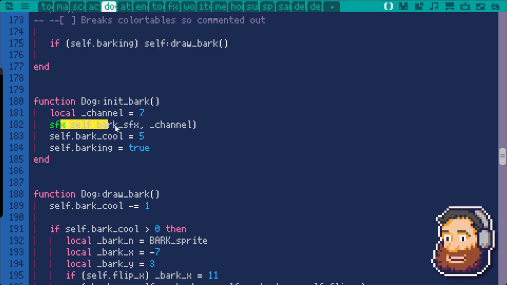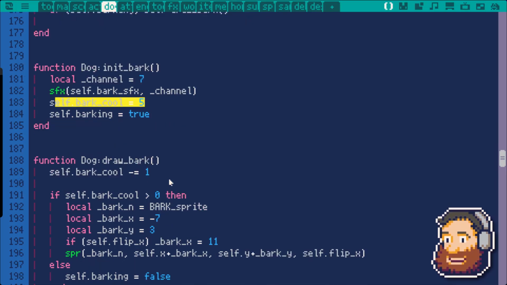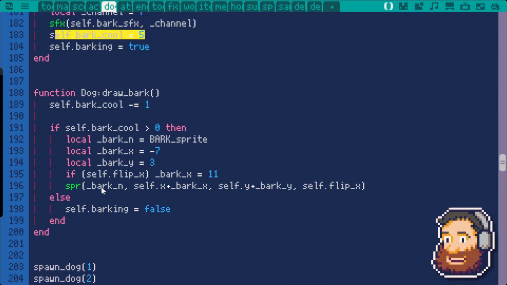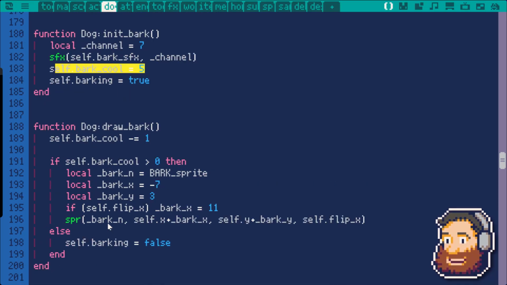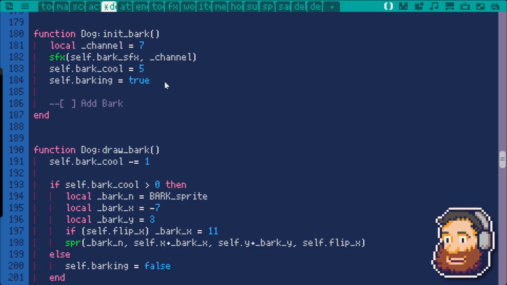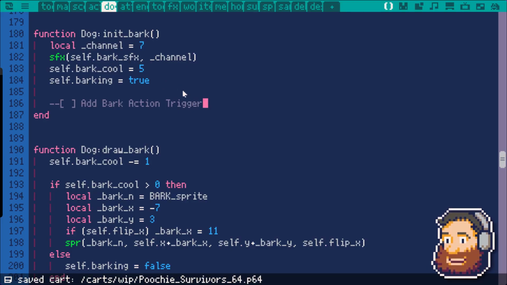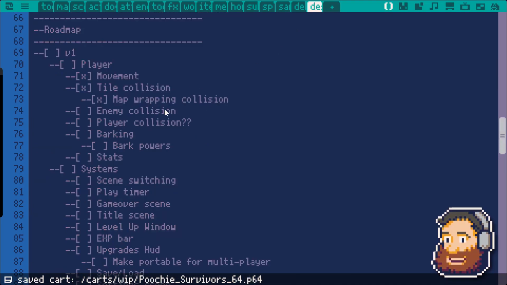Let's see, sound effects, marks, channel has the cooldown, and then we do all the cooldown and logic and stuff like that in here. We could probably say add bark action triggers here, and we'll do that later. We got barking.